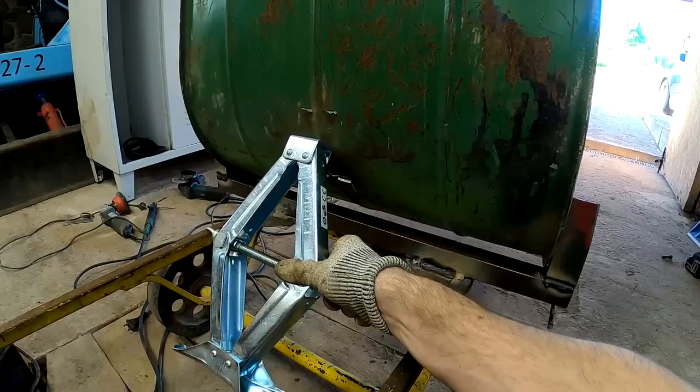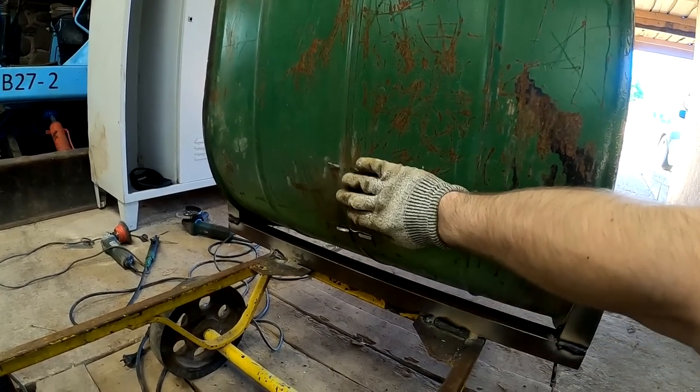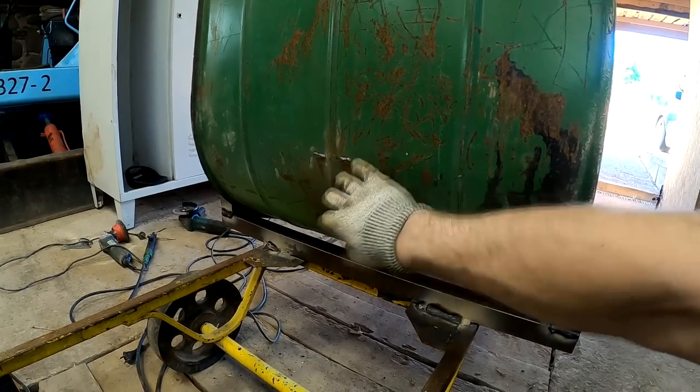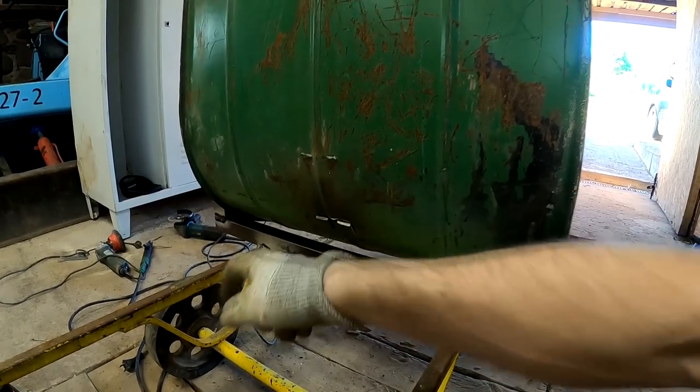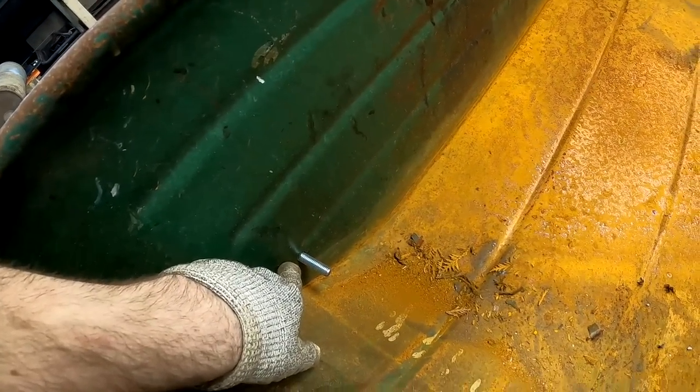Something at least. How the hell would I incorporate this thing here? I would need to reinforce this spot here pretty well. The jack would just push this sheet metal in. But first, let's add some reinforcement here.